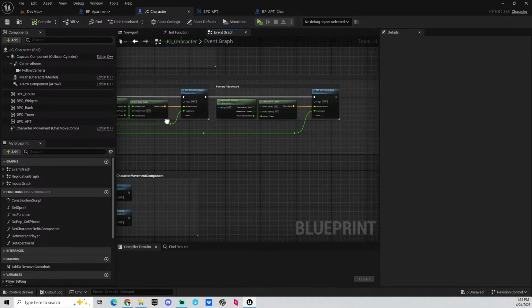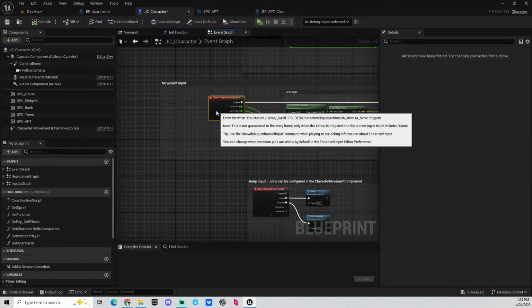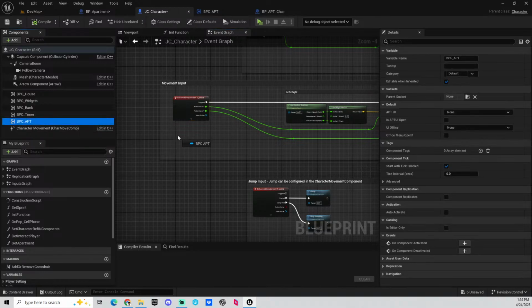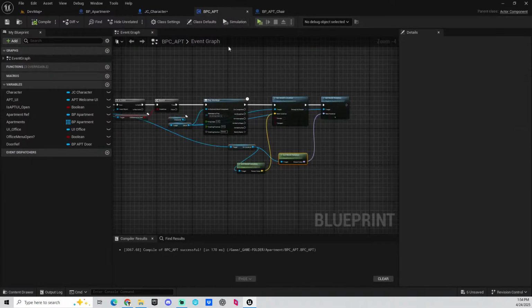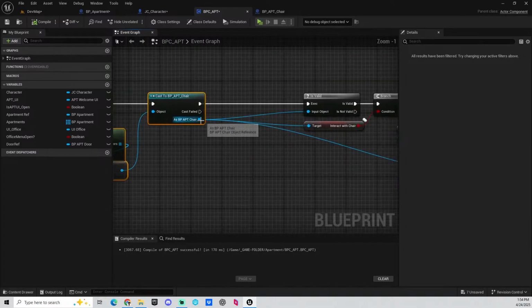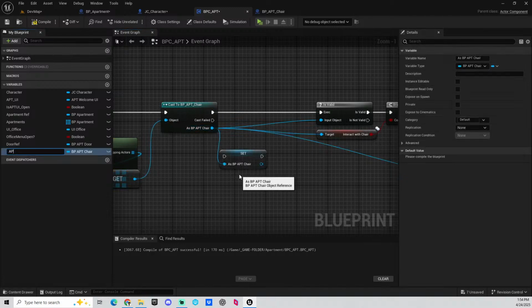Move forward, backward, left and right. Let's do APT. Let's promote this to a variable. Call it APT chair.